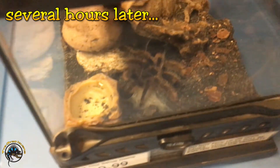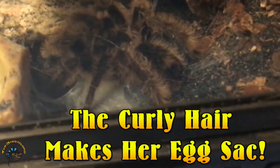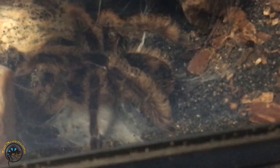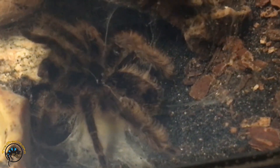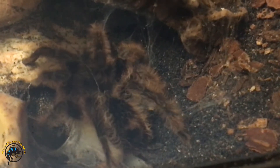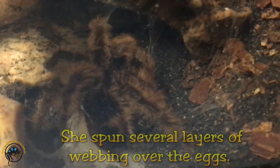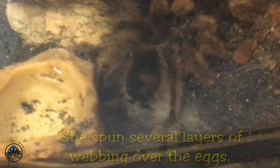It's been several hours later and it looks like she's doing the final scoop up, gathering them into an egg sac. I can see her kind of gathering the webbing around a little. She's kind of spinning — I think she's making another layer there. She's taking some of that webbing and bringing it down, tearing it down to help form the actual egg sac itself.